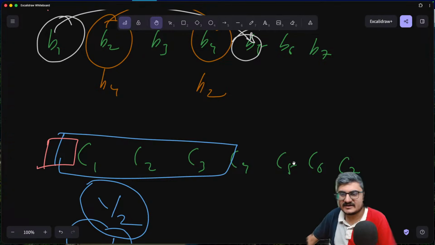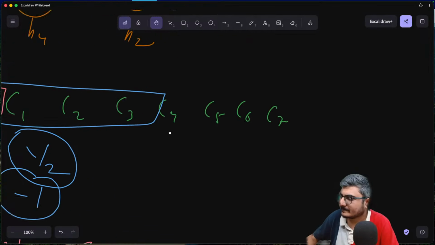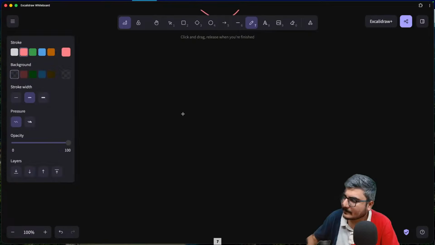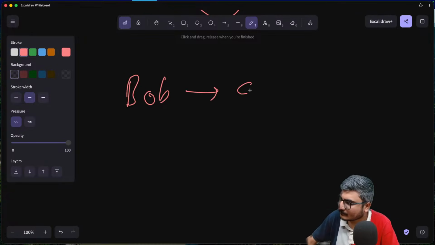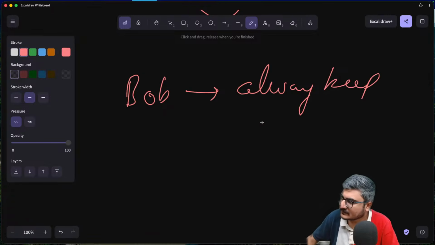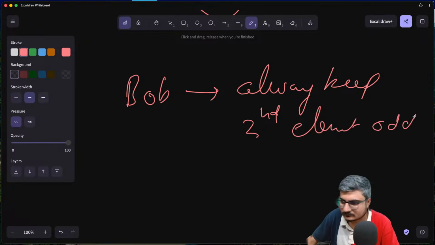So this should be the strategy for Bob, and he cannot do anything better than this. Keep the second element odd. And that's all Bob can do over here.